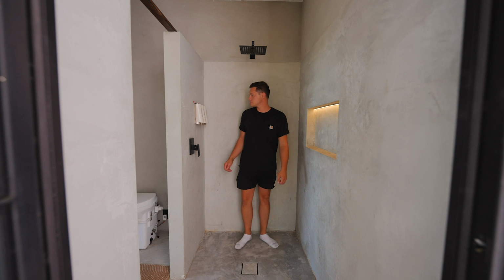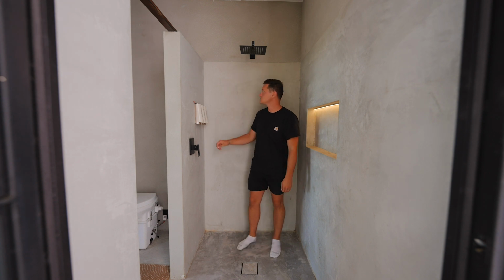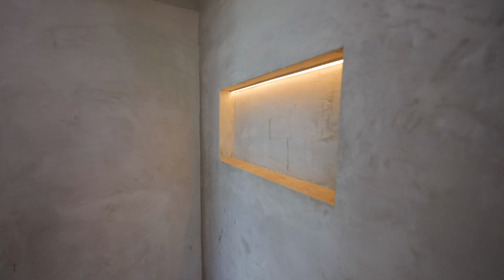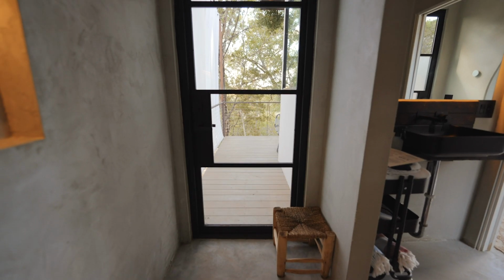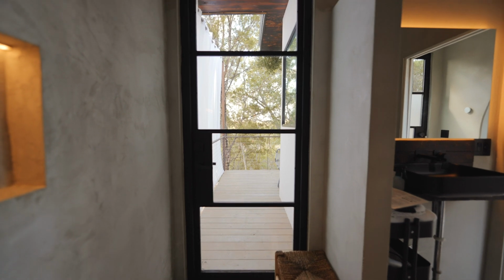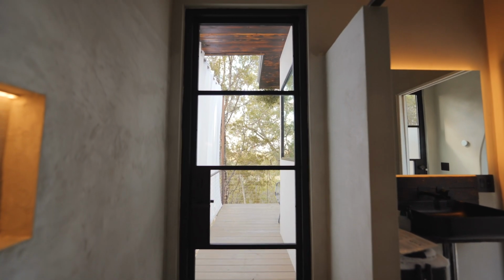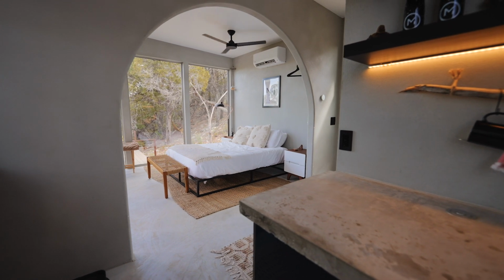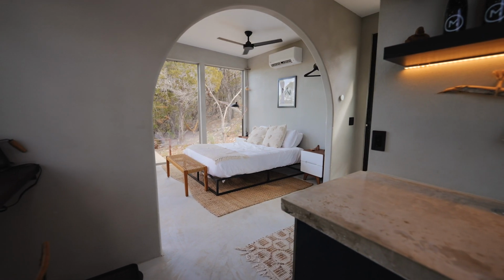You got the waterfall shower head on this left side, concrete all throughout, and a shelf over here on this right side, and then on the back is a door you can walk out of into your deck space, and it just lets in some good natural lighting in here. So concrete bathroom, the floors all throughout, even the walls, they feel like they're stucco and they blend right in with everything. The style here is definitely unique and they did it well.